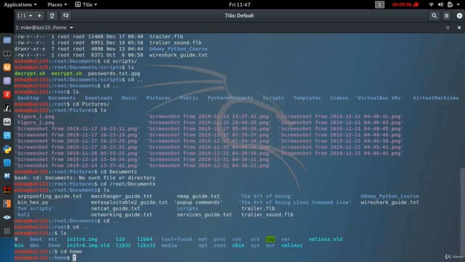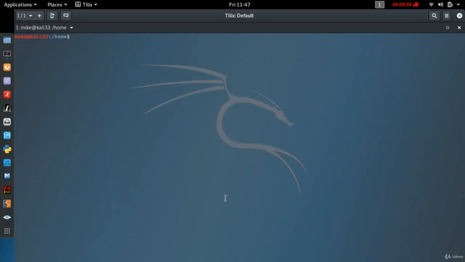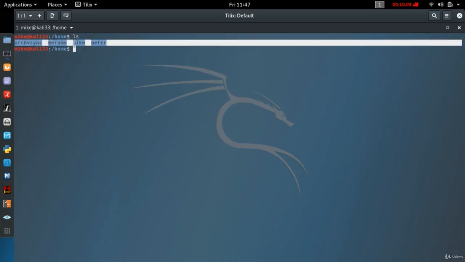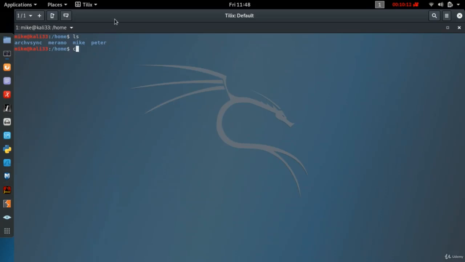So if I do cd home, and let me clear the screen now. So I did cd home. I'm back into something called the home directory. If I do ls right now, it looks like we've got directories for some of the users that we've created, like Mike and like Peter. So let me cd into Mike's directory, and if I click ls, it looks like I don't have anything there. But I bet if I logged out and logged back in, which is what I'm going to do for the next video, we are going to see that there is probably a home directory for the user Mike and then for the user Peter.